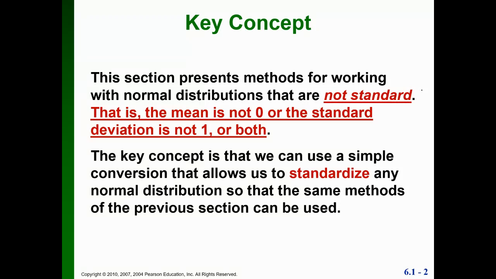To be quite honest, there are not many data sets in the real world where the mean just happens to be zero and the standard deviation happens to be one. But we start out that way because when you have a 0 and 1 for the mean and the standard deviation, your z and your x score are synonymous. So when you look up a value, your x score is your z score. You use your table and off you go.